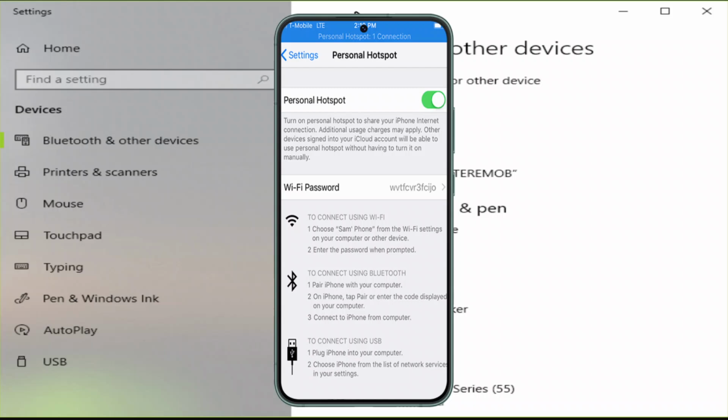Now to do this, you need to tap on Settings from the home screen and go to Personal Hotspot and toggle the button. After which you need to connect or tether your iPhone to your PC using Bluetooth. Now if you're using an external Bluetooth USB adapter, make sure you install it following the instructions you got with the device as well. Now you may need to restart your PC before being able to use it.